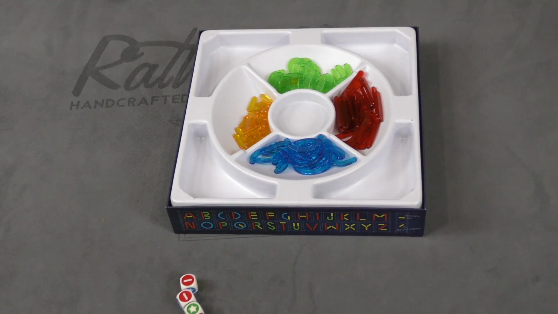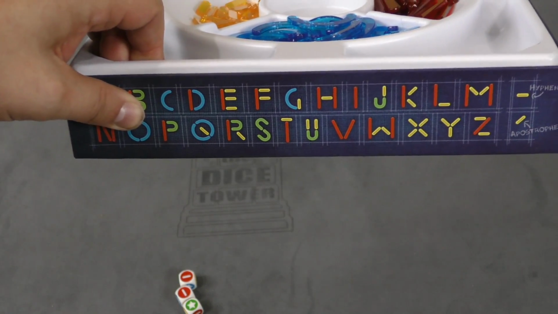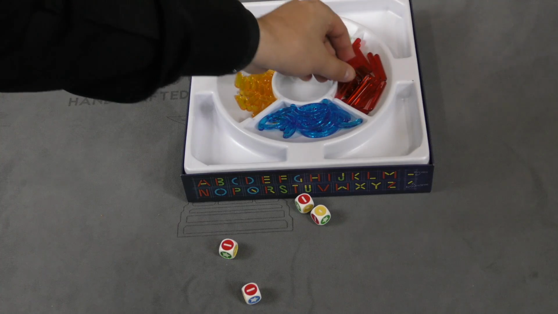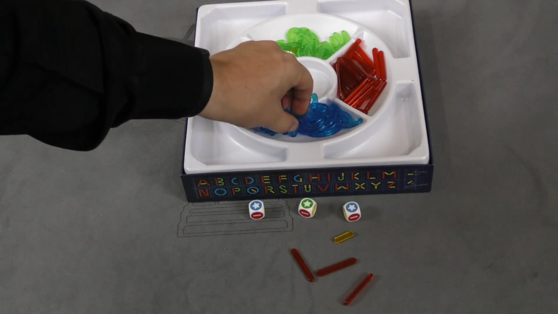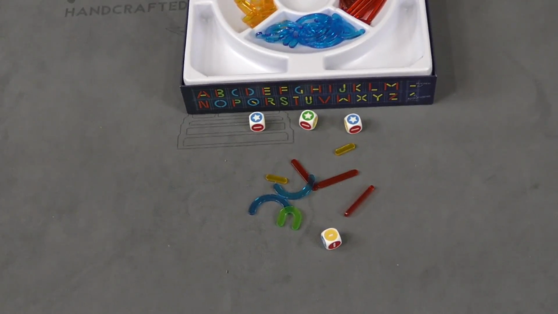In this game, players are going to be using 4 different types of pieces to make words, and the side of the box that's facing towards players will show you how to make all the letters with these. At the beginning of the game, players are going to roll the dice twice, and everyone's going to take the same pieces. So I got 3 reds, a yellow, 2 blues, a green, and a yellow. And at that point, we're going to start the game.